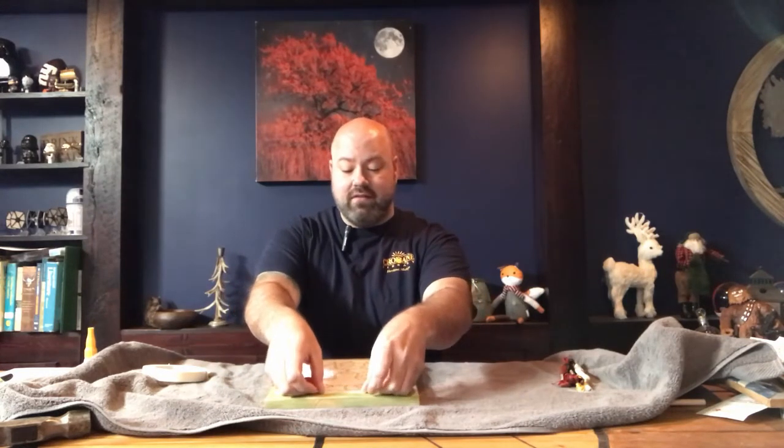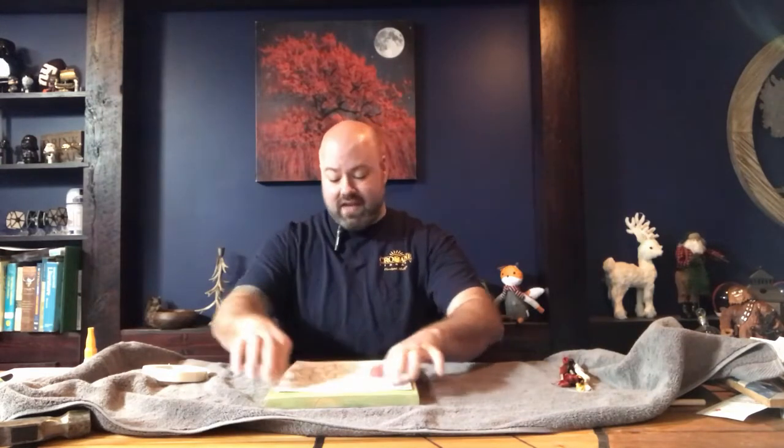And then one thing I forgot to mention that you might need or want is some tape to hold your pattern in place. I don't think it's 100% necessary because the next step is going to be driving in nails. And once you get a couple nails in here, the pattern's not going to go anywhere anyway. But just for funsies, I'm going to tape this down. You really only need one side. Sometimes I'll do two if I'm feeling fancy, but I think for now I'm just going to do the one.